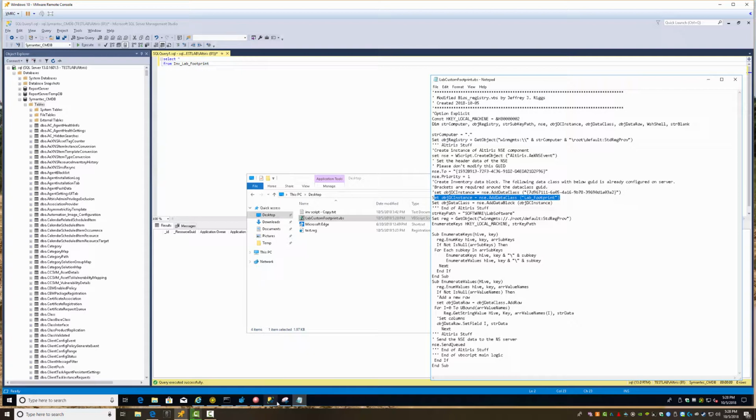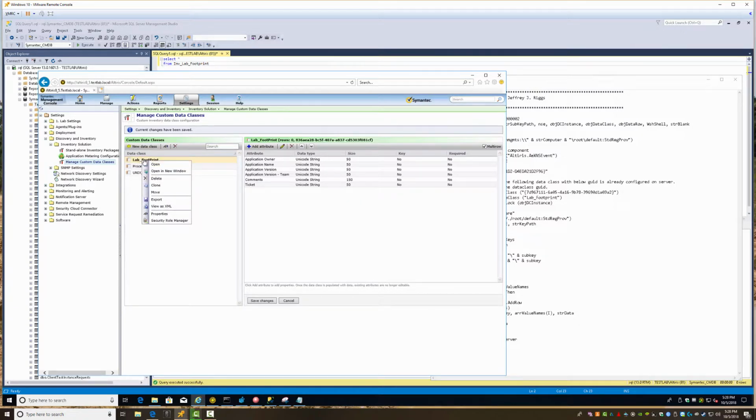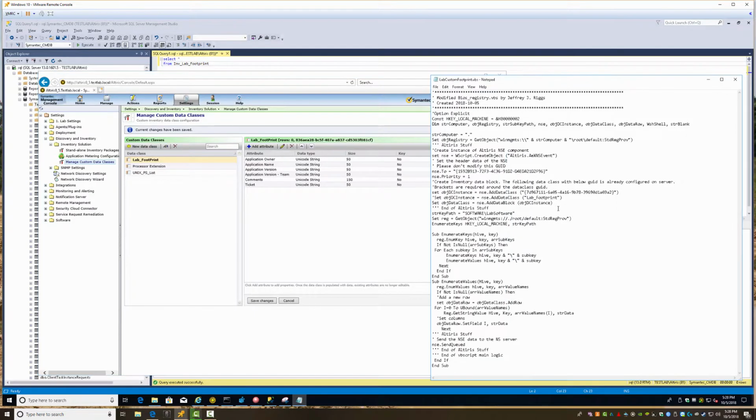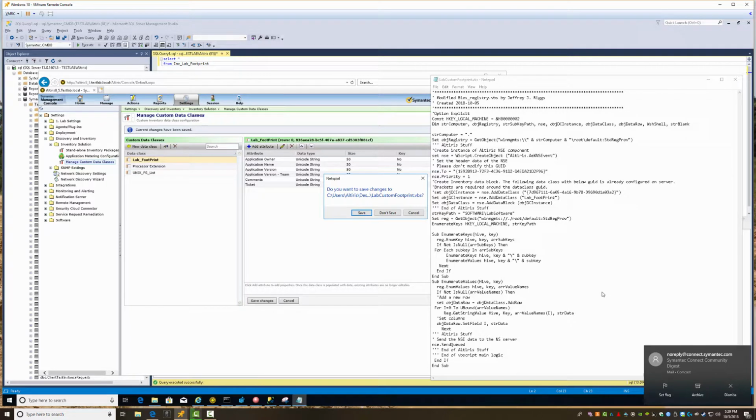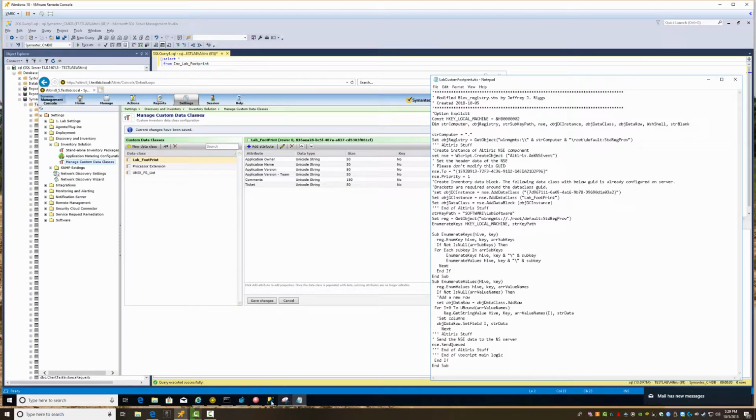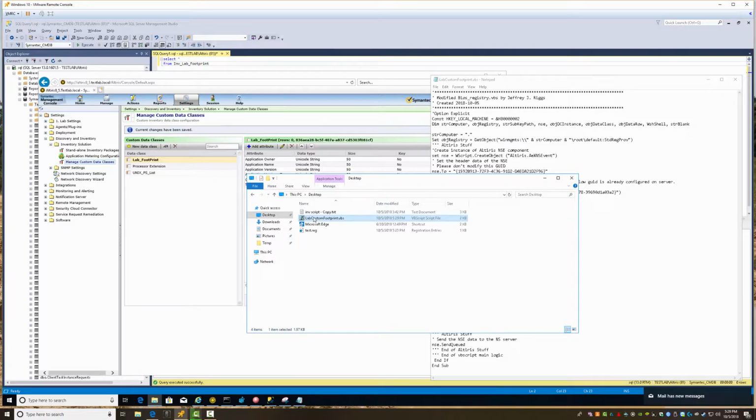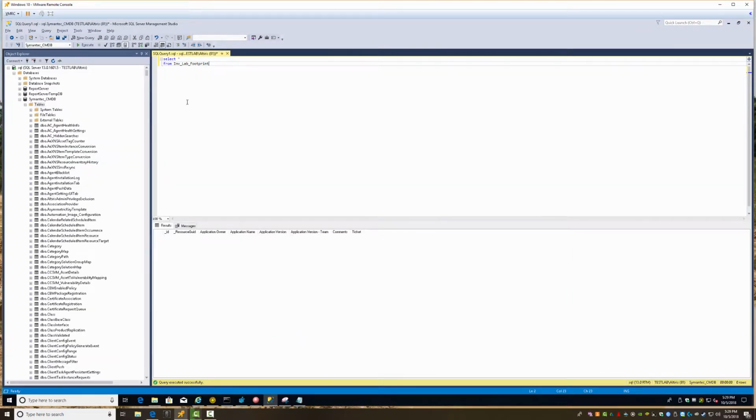Okay, I am stumped. So what we are going to do, rem that out, unrem that, and footprint. Is it case sensitive? Let's try. Oh, crap. I want to cancel. File, save. Run it again. Bring up SQL. Wow, that was not case sensitive before. Okay, I've learned something new.